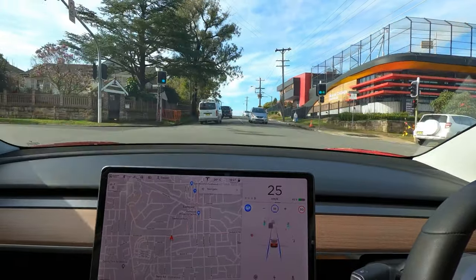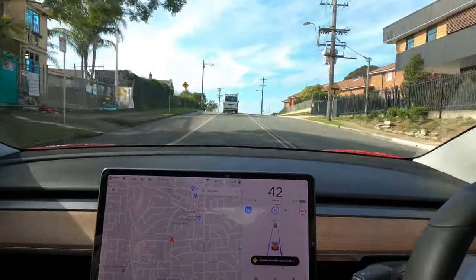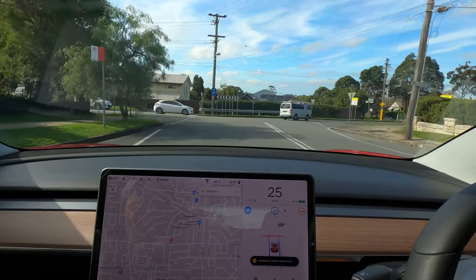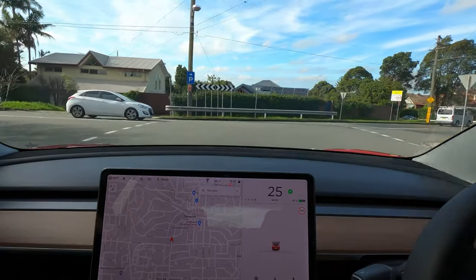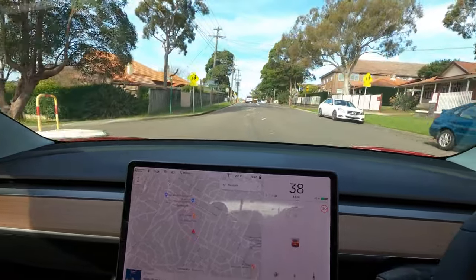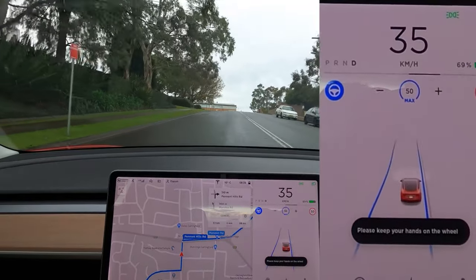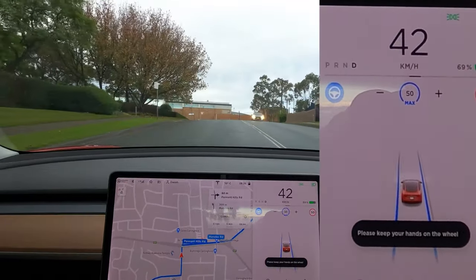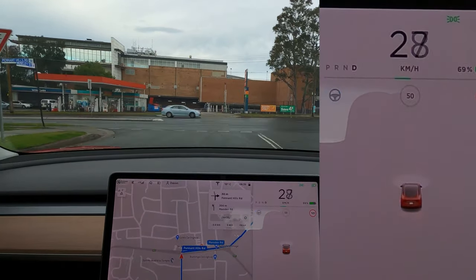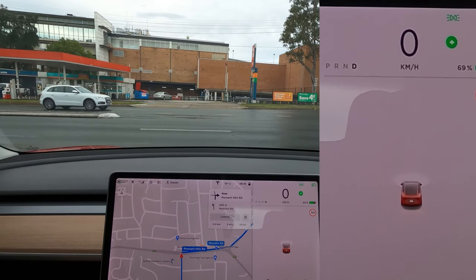The way the car reacts to T-junctions and roundabouts is very similar. In this clip I'm approaching a T-junction. This particular road is a bit weird — usually the road I'm on has right of way, but the car just comes to the T-junction and was going to come to a complete stop. There was traffic behind me, so I took control and went through myself. The next T-junction is a small road meeting a larger road where you'd normally stop. It says give-way here, but in this scenario the car wasn't going to stop — it was actually going to run straight through into the large road, so I had to hit the brakes.